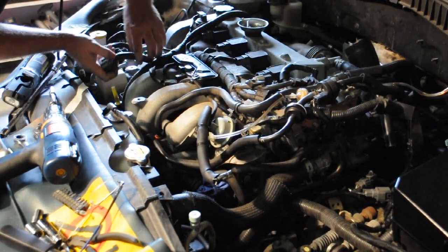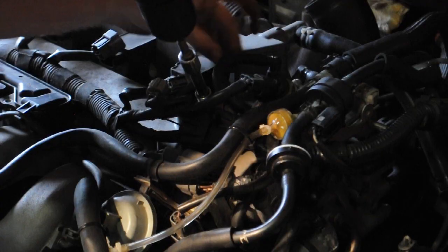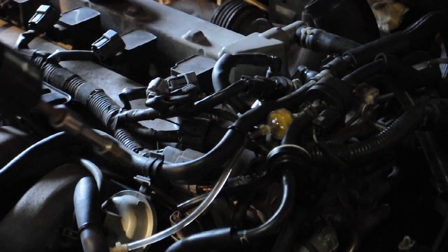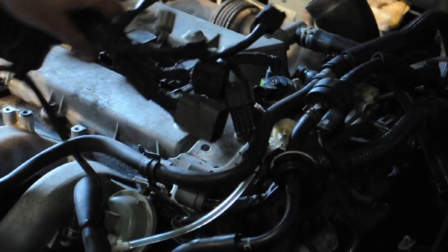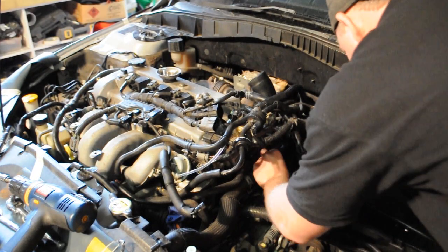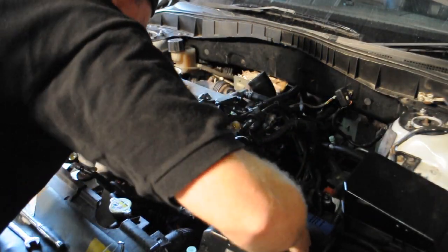I'm going to make sure I've got good access to the entire manifold. I also took off my tappet cover, or valve cover, depending what you want to call it, and gave that a paint at the same time, which is why I'm going quite extensively on this loom. Also, I just wanted to get it out of the way, because when I was doing this job, there was some other stuff that I wanted to do, and so I'm removing everything connected to it.